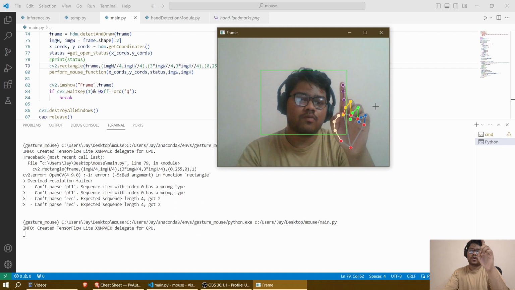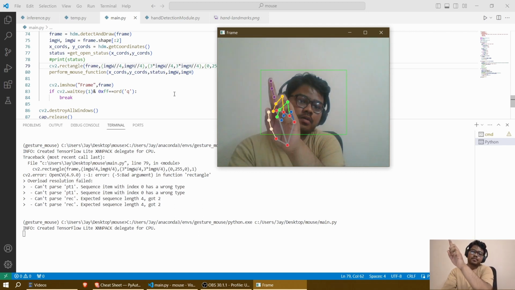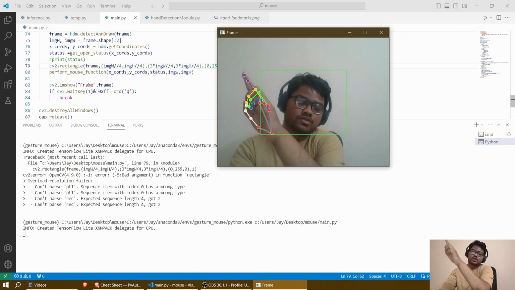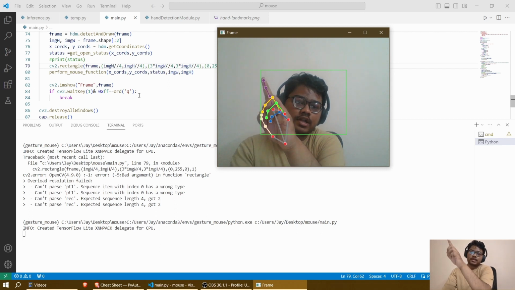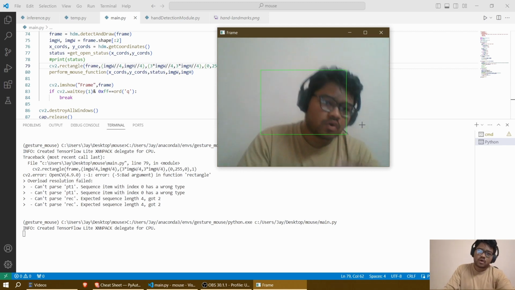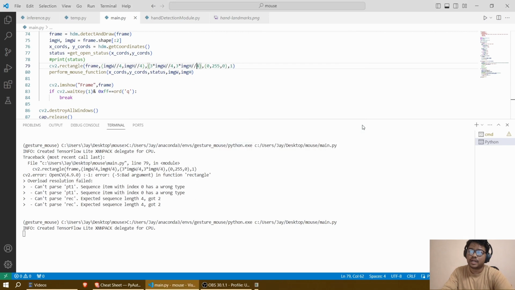Now what I want to do is have my cursor bound by this rectangle. I don't want to go all the way till here to access the corner, but I want to go till here to access the corner of my screen. Similarly, I want to bound this y-axis as well. So you know the coordinates, and you know how the interpolation works, so we can simply do that.